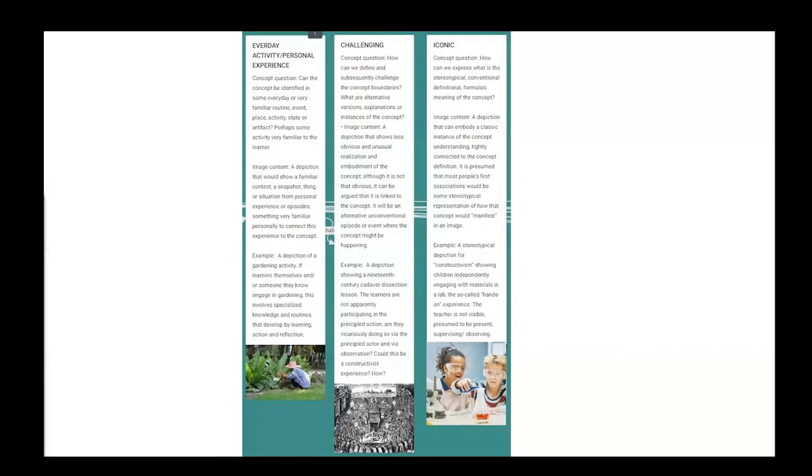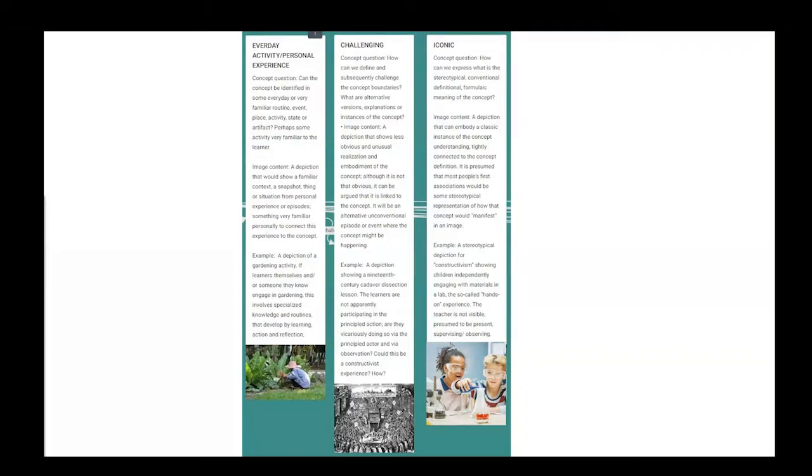So something that is familiar to the learner. The content then would be a depiction that would show that familiar context or experience or a snapshot or a situation, personal episode. And the example here is a depiction of a gardening activity.